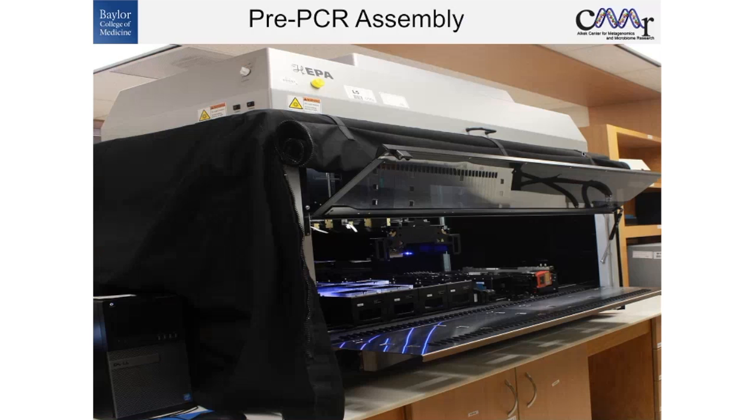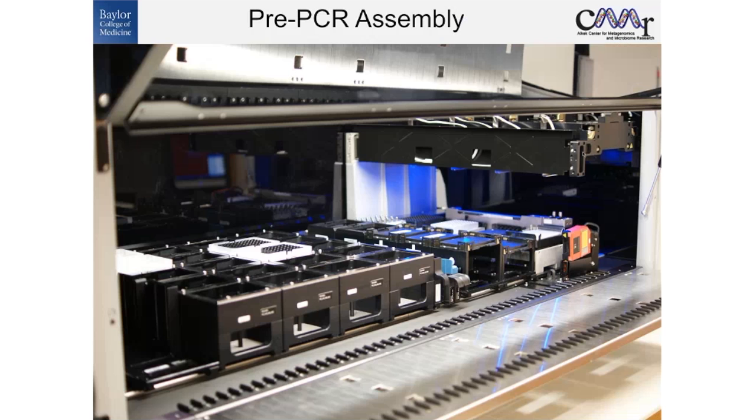And then moving on to our pre-PCR lab, we have full-size STARs. Unlike the STARlets, these have 8 independent pipetting channels. A closer look at the deck layout, and you'll notice that there's a number of tip carriers, tube carriers, our plate carriers, and then all the heaters and shakers that we need to carry out the library setup. And then you'll notice in the back we have a magnetic stand for bead cleanup, and then a barcode reader so that we can QC where we place labware on the instrument.